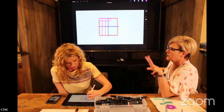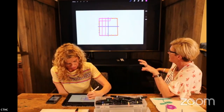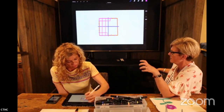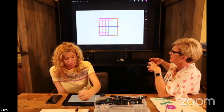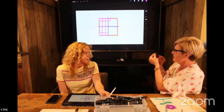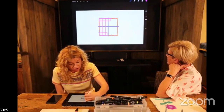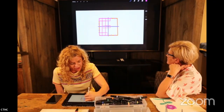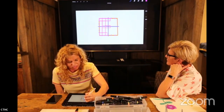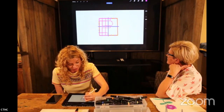This is so great, how your eye breaks down the shapes in the letter, and then you recreate those shapes to be able to add the color, add the design. Yeah, like the K was broken down into all those little puzzle parts that fit together to make the shape. I think that art can seem a bit intimidating, like you have to be good at something. But if you break it down into something that makes sense to you, then you just roll with it, and really everything is possible if you just keep going.